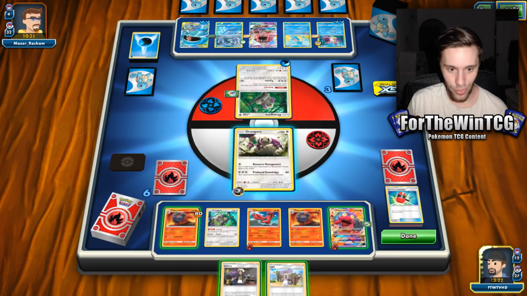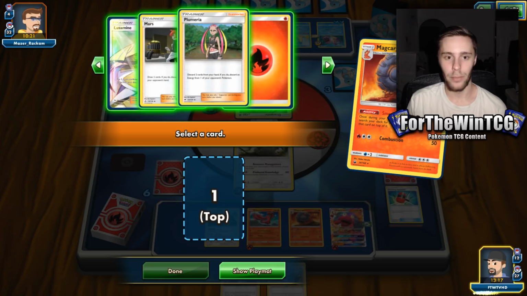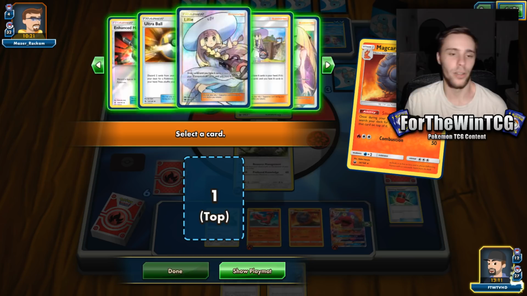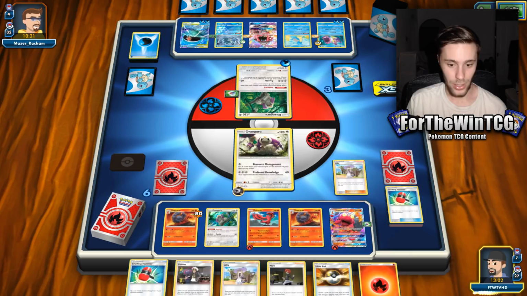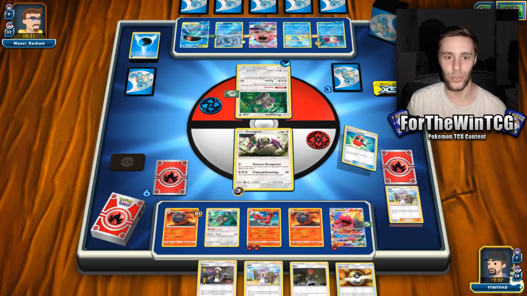Now, what I want to do is, instead of getting Crushing Hammer, get probably Plumeria. I mean, we could just Plumeria. I don't know. We can't use Plumeria. I guess we get the Crushing Hammer anyway and just try again just to slow them down even more. So let's just go for that. So we're going to draw a lot of cards here off of this, which is kind of good. And we have the Mars as well, and the energy attachment, which we could throw onto this Oricorio. So if we want to use it later on, we can.